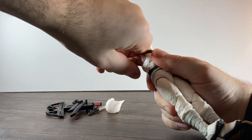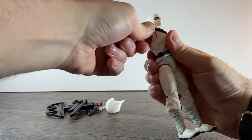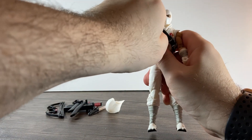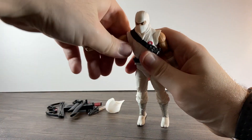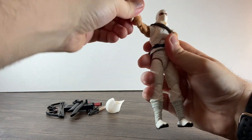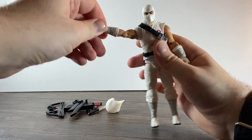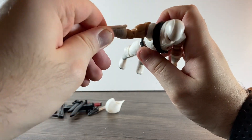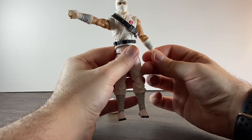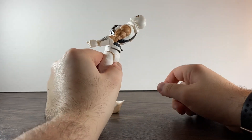Arm-wise, he goes quite far up and he's also on a butterfly joint — quite stiff, but it works. His arm goes back that far, and all those joints are stiff. He goes forward that far, and sideways, and obviously has shoulder rotation and bicep swivel, double-jointed elbows, forearm swivel, and rotation at the hands. There's a tiny hinge on the hands but it doesn't do much. Crunch-wise, he goes down that far and back quite a way.